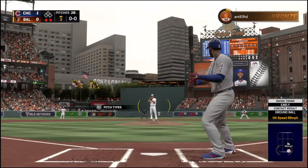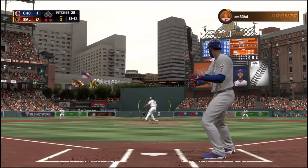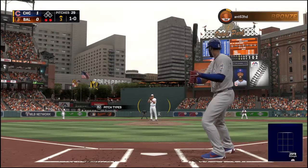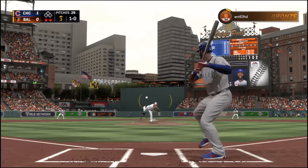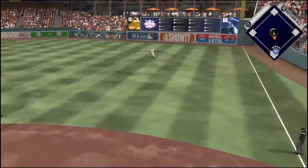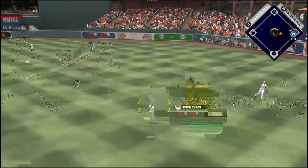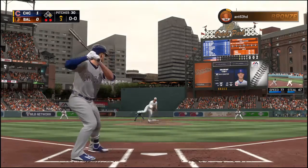Here's Jason Heyward now. 0 for 1 here in the early going. And this one's not close. It's in the dirt for ball 1. And the pitch. Hard hit to first. And a backhanded reach at first, but against Chris Bryant. He got a hold of one and went yard in his first appearance in this one.